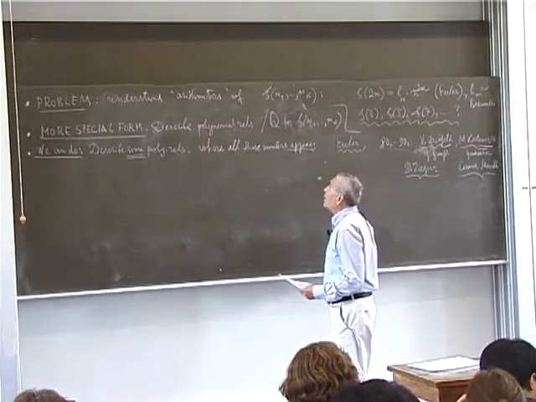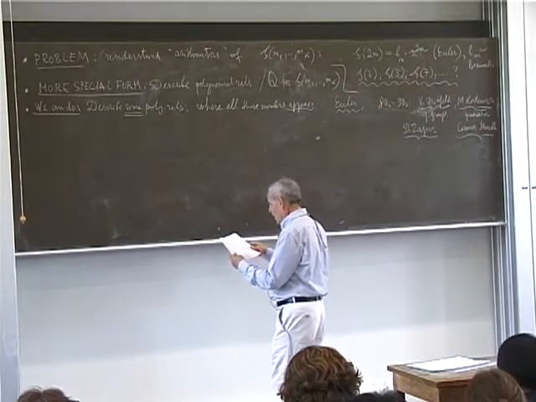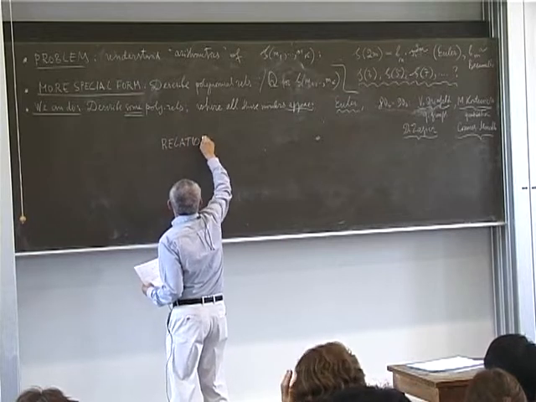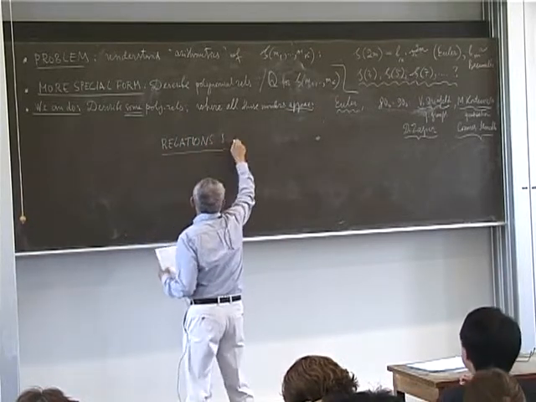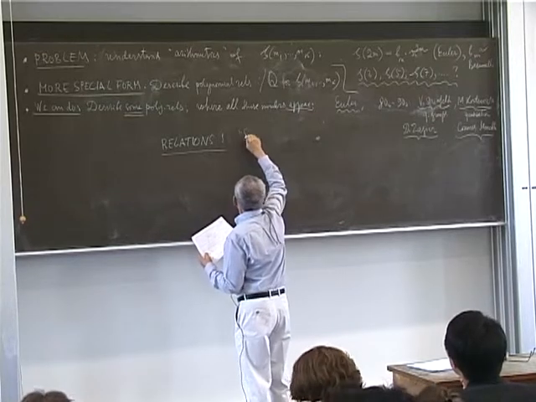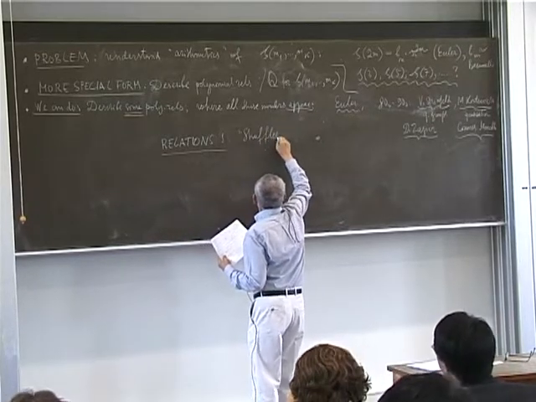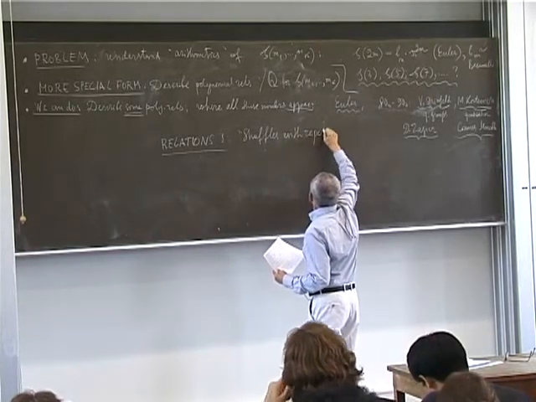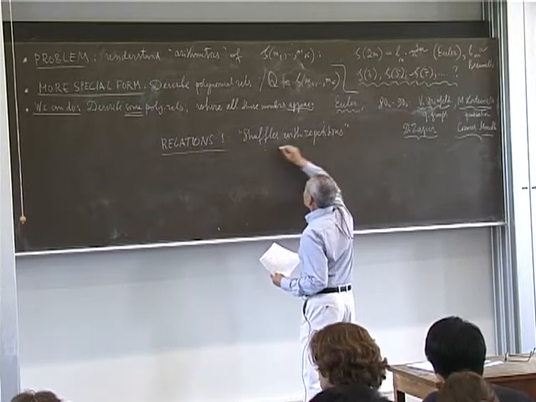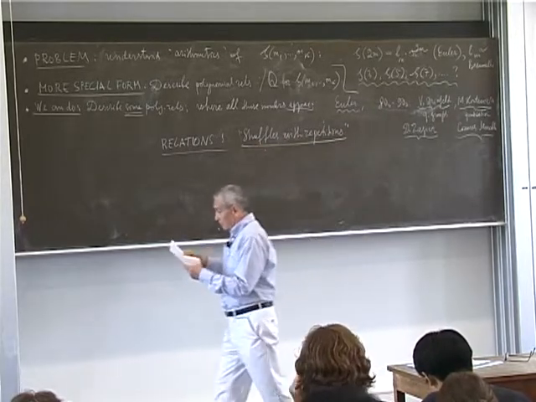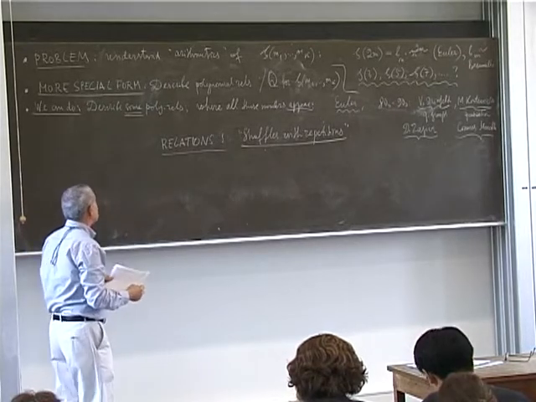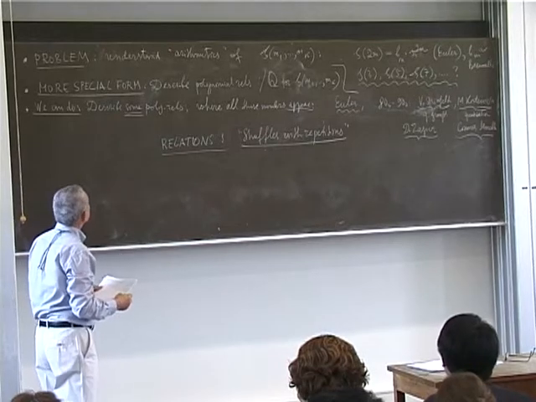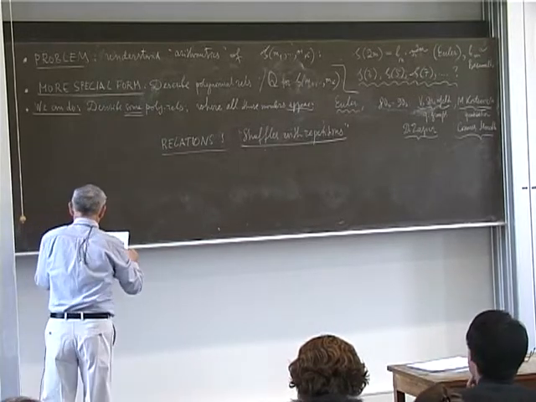Okay. So now how do you get relations? Well, I will explain two ways of doing it. And the code word is shuffles. The first way is getting relations using shuffles with repetitions. And, well, you do a very simple-minded kind of producing infinite identities, and you will see what I mean very soon.